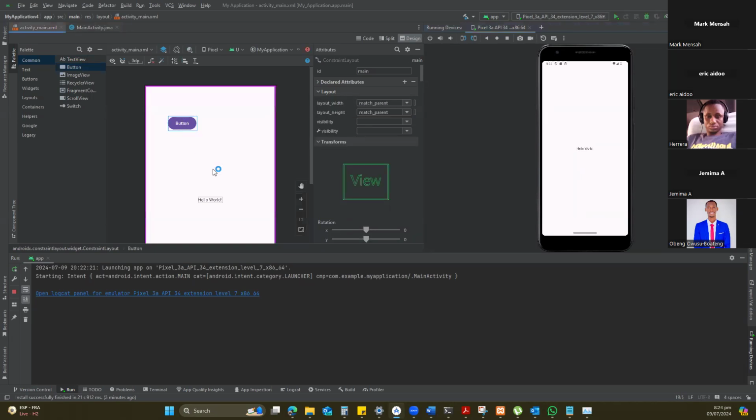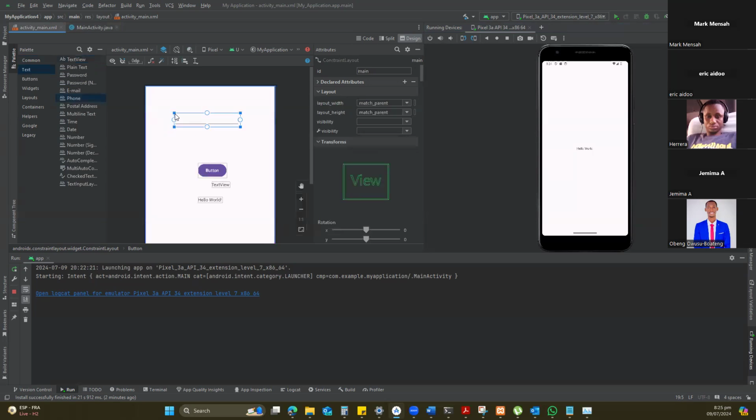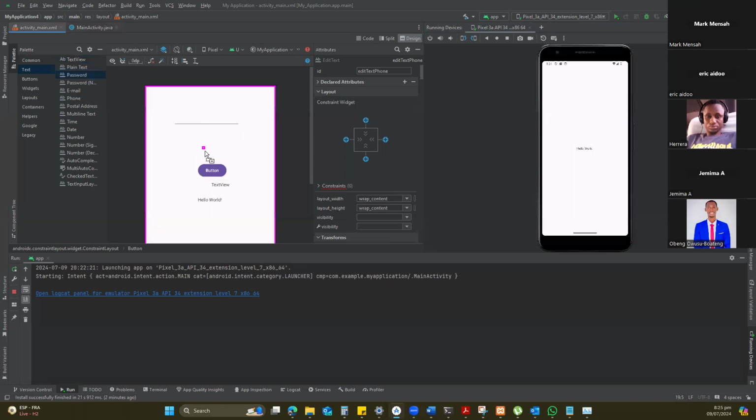You can see that here I've added a button. And then over here, I can add a text view for someone to see something in which he's typing. I can click on the text section here and add an edit text for the person to know this is where I want to type. Like here, I want to add, for example, the person will add a phone number. So I can put this one here, so I know that this is the phone number. Then here, the person will type his username and password, and so on and so forth.